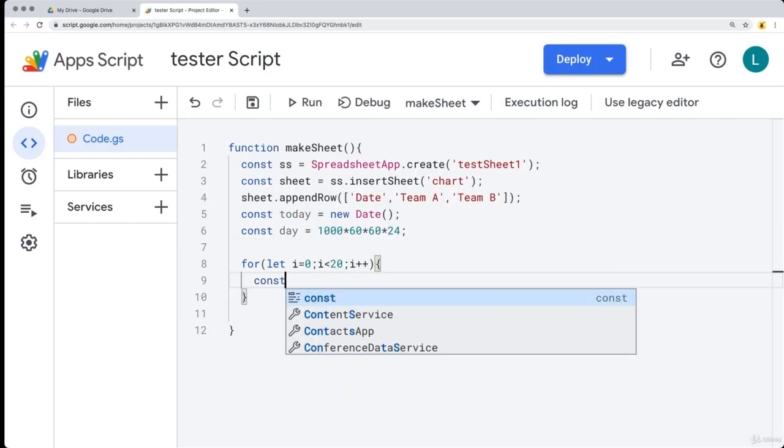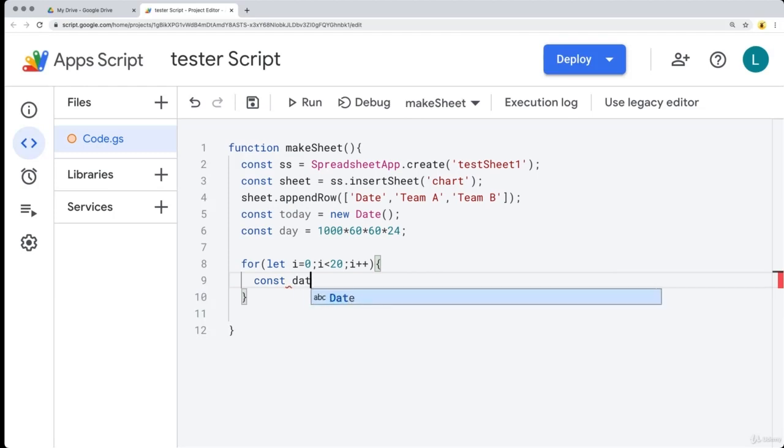So let's set up some variables here, and this can be the date the game was played or something like that, and setting up a new date object. And this has to align with what we are appending our sheet headings with. So we've got a value of date for the sheet heading, team A and team B. So these are going to be scores, and the date is just going to be a date object.